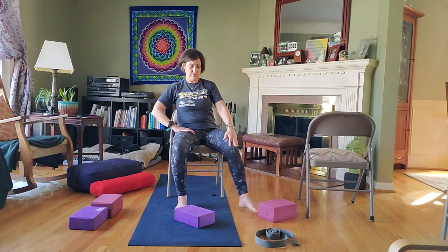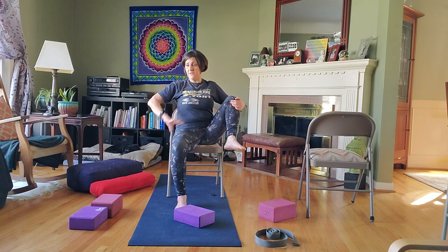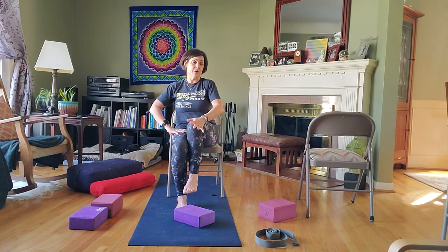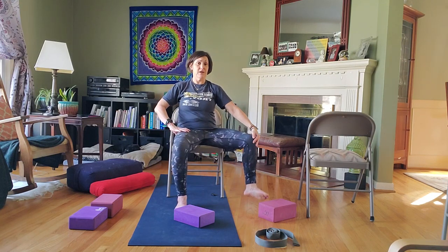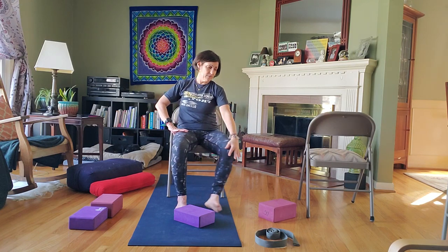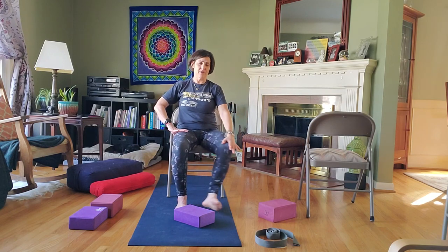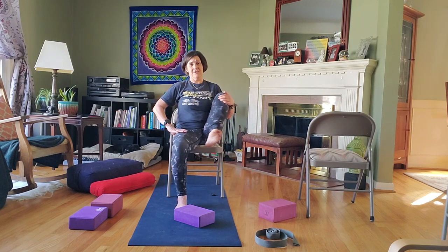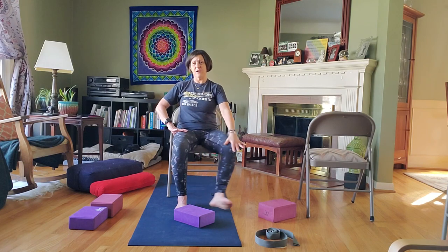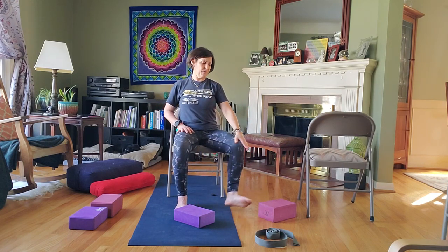Good, one more circle. And then pull it in. Take that circle into the other direction. So now pull it in towards the midline and then back out to the side. This is one of my favorite things to do. It's really amazing how much it opens up the hip and prepares us for other things.